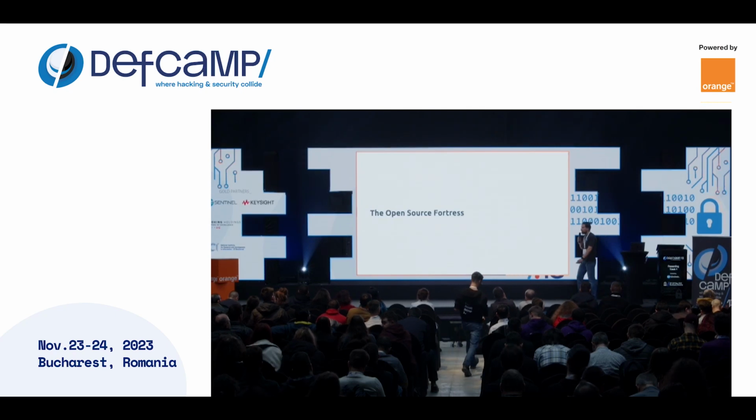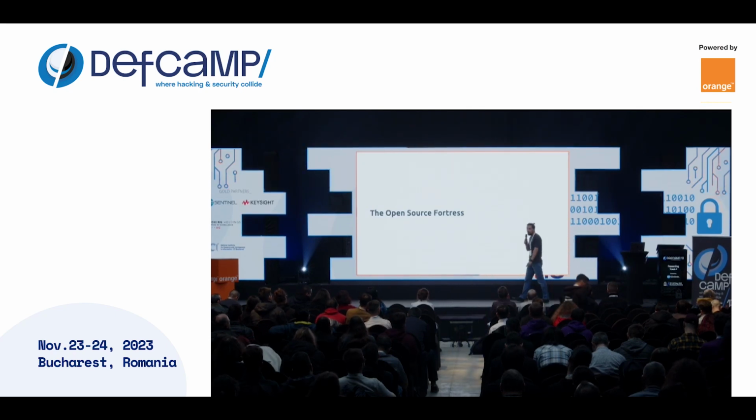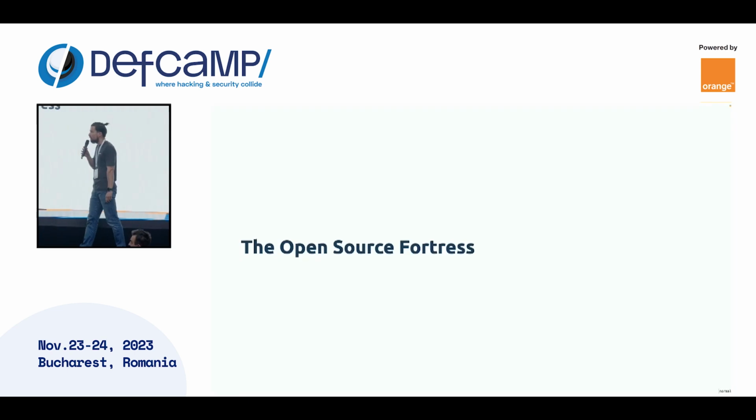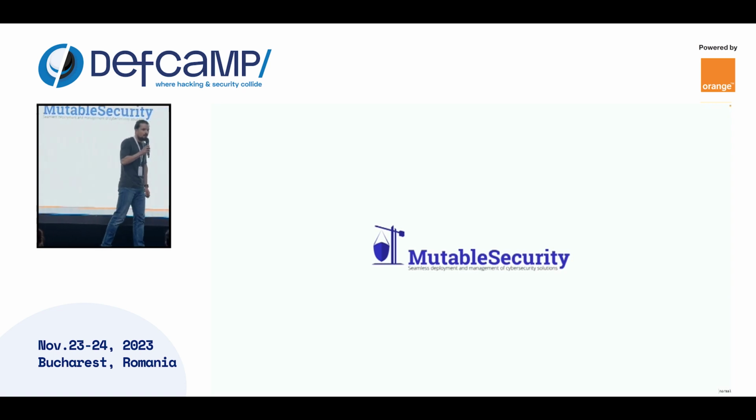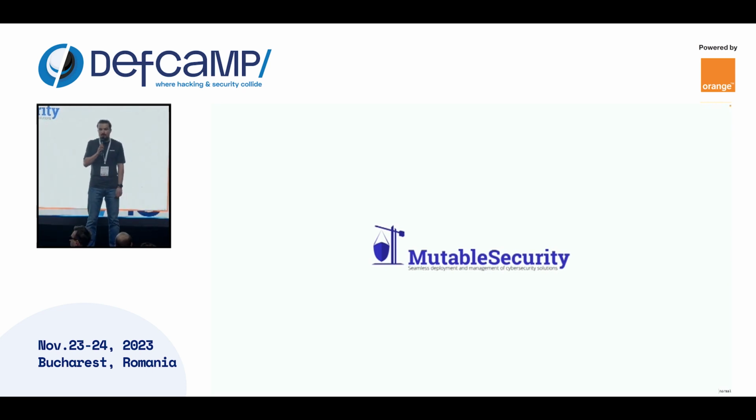Hey, I'm Andrei, and we will spend 30 minutes together to talk about vulnerabilities and how to find them with open source tools. To provide you a bit of context, I was on this DefCamp stage the previous year, presenting an open core startup that I have with a bunch of colleagues and friends, namely Mutable Security. We wanted to automate cybersecurity solutions, and it successfully failed.